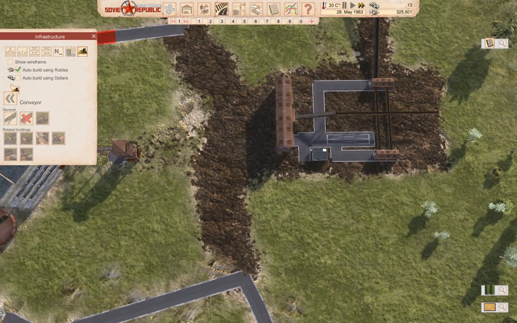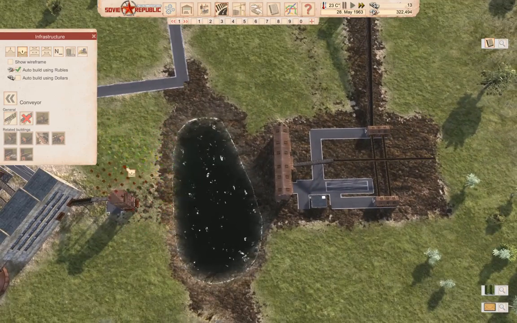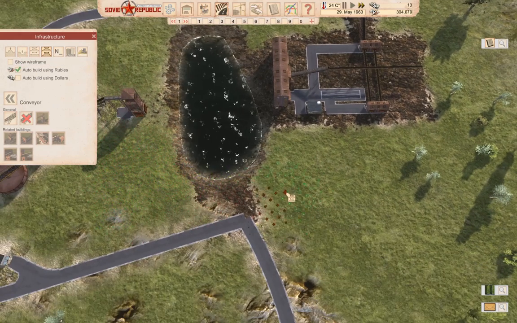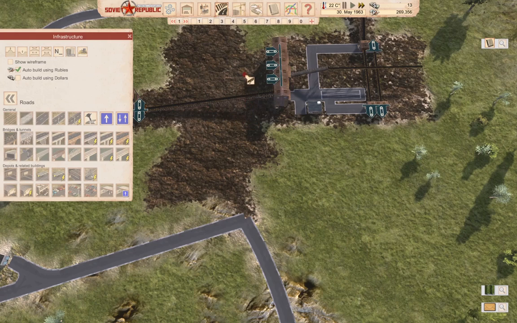Yeah. Now let's lower the terrain here. That's too much. That's water. Okay. Well, let's level the terrain then. Okay. Right. Well, we'll build this. Now, if we go back, can we sneak a road under here? No. We need a road. No. Ah, we can get one under there. Okay, good.